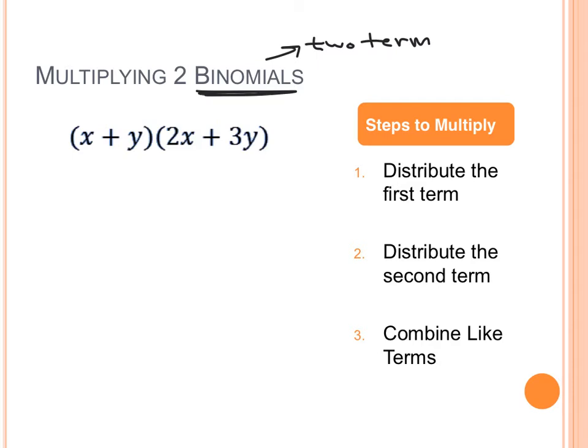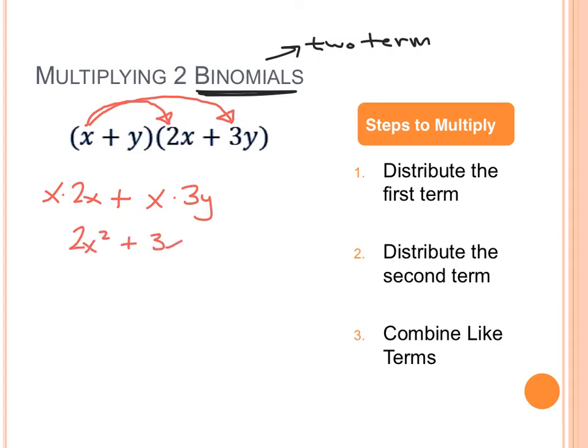So basically what that would mean is I would take this x, and the first step that I would have is to distribute this. And so I can distribute this x to both pieces, and so as a result from that I get x times 2x plus, because I'm going to use that same operation that's in between, x times 3y. And so that would be my first kind of distribution there. I can simplify that to give me 2x squared plus 3xy. Now with the second set, I still also need to distribute this one because this is still in front of that other parentheses. So I'm going to distribute that y to 2x and distribute the y to 3y.